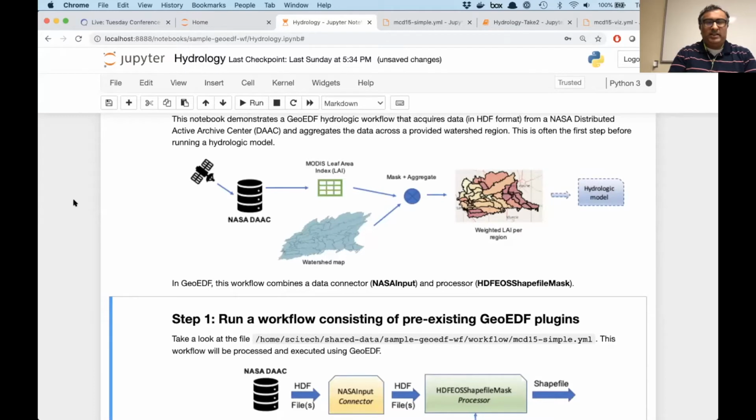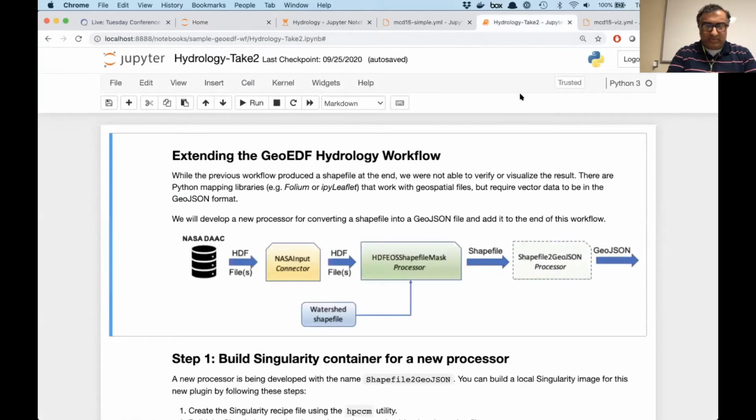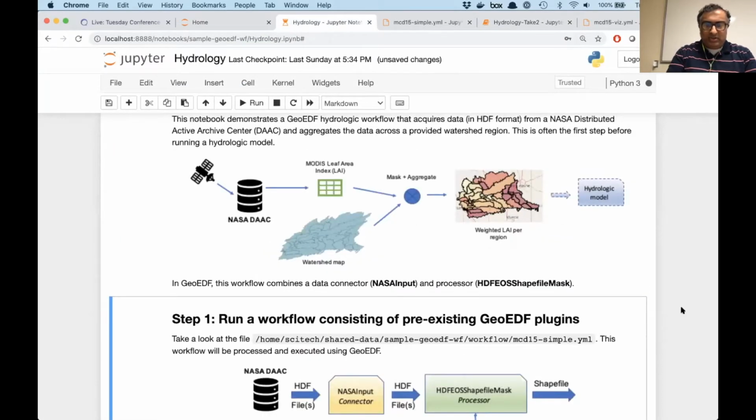And so this is really intended to be a community-driven project. Once we have a few examples of connectors and processors, then we hope that our researchers would use that template to build their own. And since they are Python classes, they are pretty straightforward. So let's, I have some trouble moving this thing here. So let's talk about this workflow a bit more.